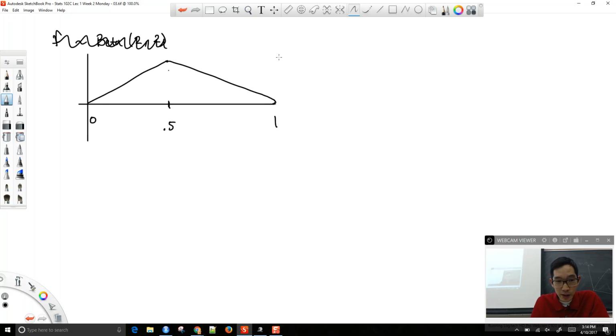And so on this side we've got y equal to, I believe, 2x, no, is it 4x? 4x will take me 4 times 0.5. No, 2. It's 2x for 0 less than x less than 0.5.